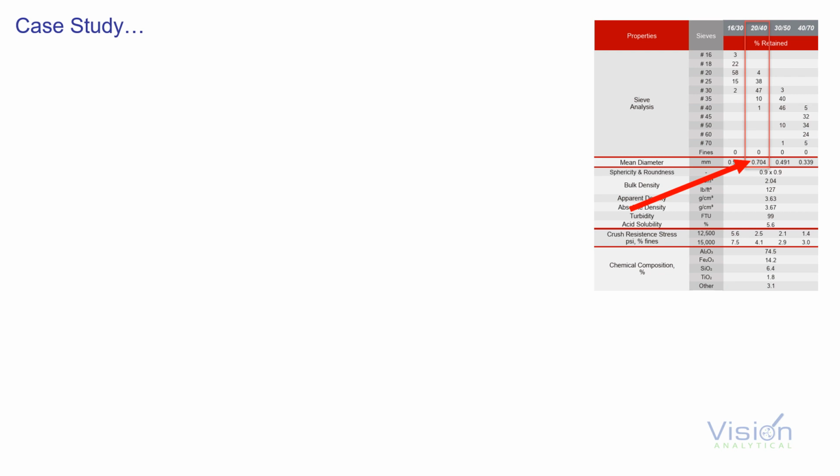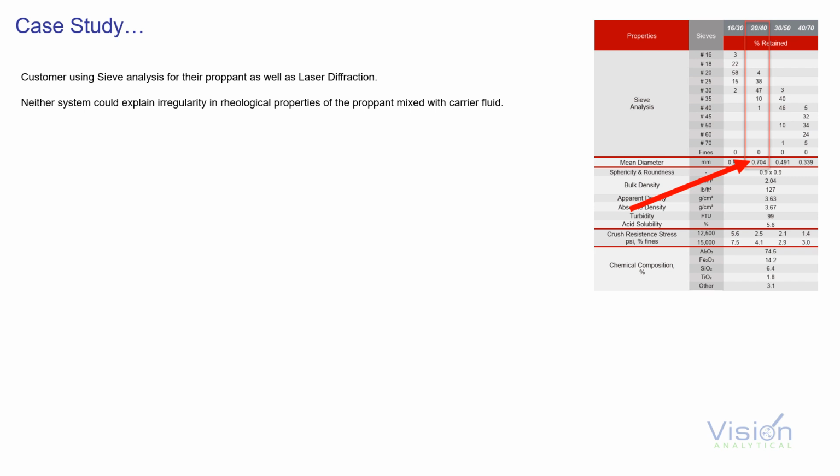In this case study, we're going to be looking at a practical customer sample where proppants were being used and they were being measured for size using sieving and laser diffraction. We're analyzing these particles for shape, being that circularity is important, but then we discovered something along the way that they were not expecting, but it made more sense, that we'll discuss at the end.